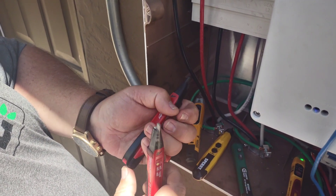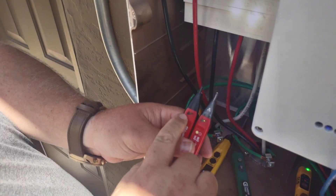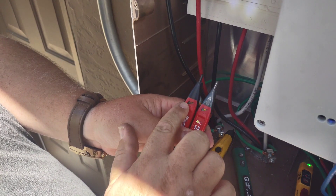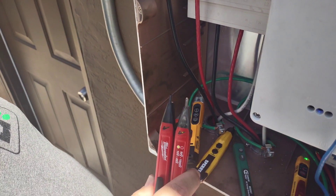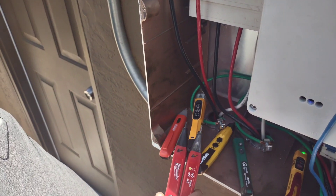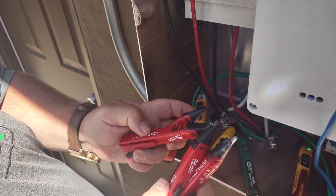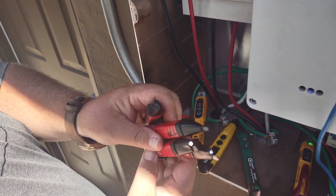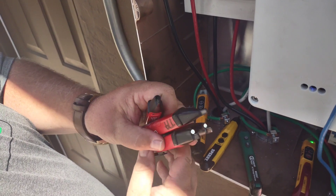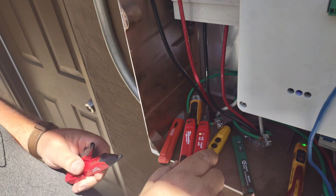It gives me a green light that tells me the system is up and running. They have lights on most of them, though sometimes they don't. I've got a whole bunch of different versions here — some do not have lights. As you can see, these two on the bottom have a light and this one doesn't. Make sure you buy the one with the light. It actually is a nice feature.